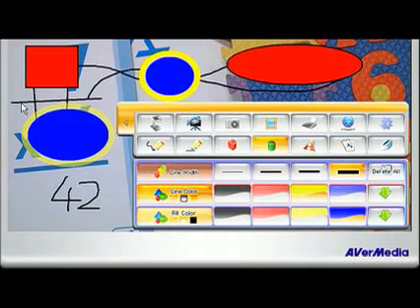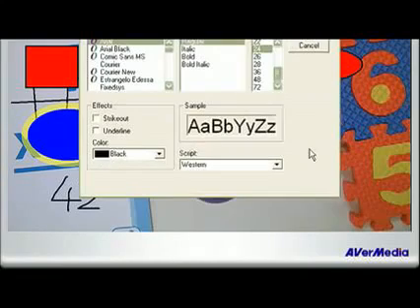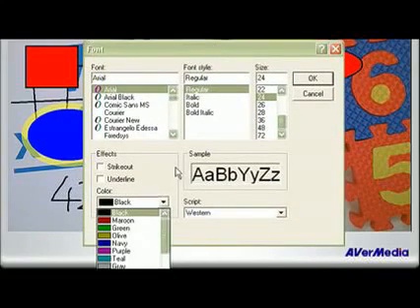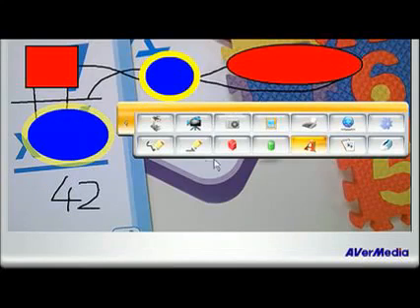Moving on to your text icon, you can control the font color, style, and size, and display your text anywhere on your image.